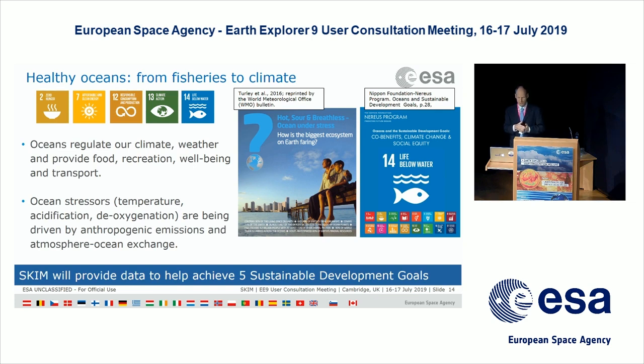Clearly, as I've already said, SKIM will help better quantify the state of our climate and how ocean circulation is changing, and this was in goals 13 and 14. This improved understanding will help identify ecosystems at risk, supporting goal number 14, and sustainable food production, which is captured within 12 and number 2. And in a moment, I will also explain how SKIM will in fact improve our ability to forecast rainfall, helping to address food security in equatorial regions and in support of goal number 2.